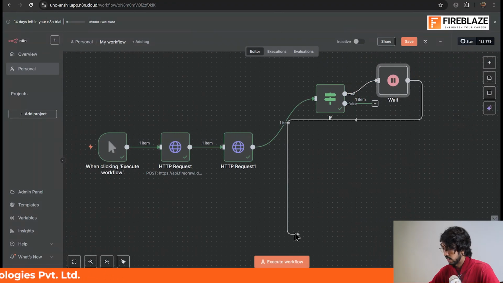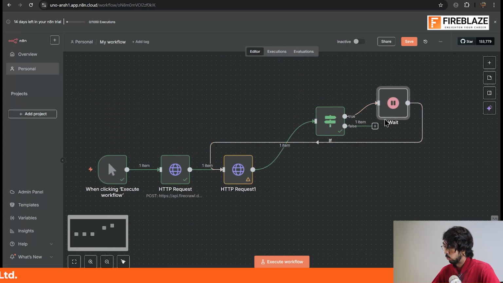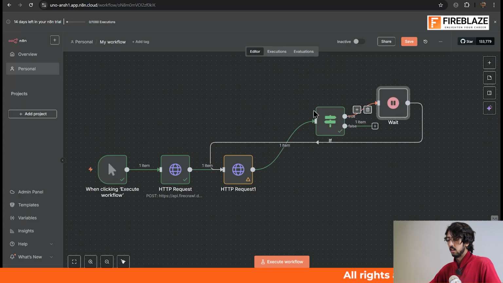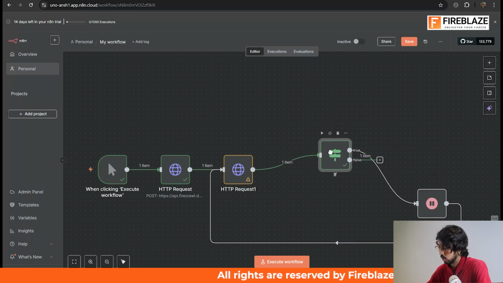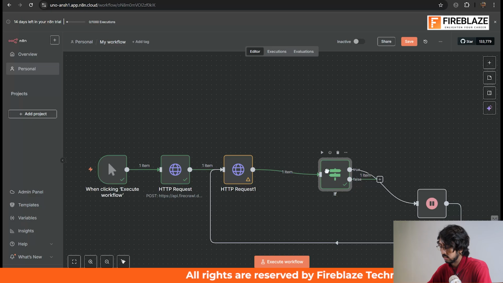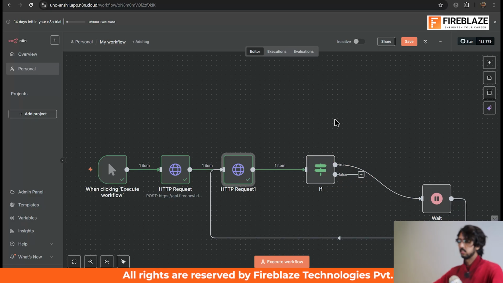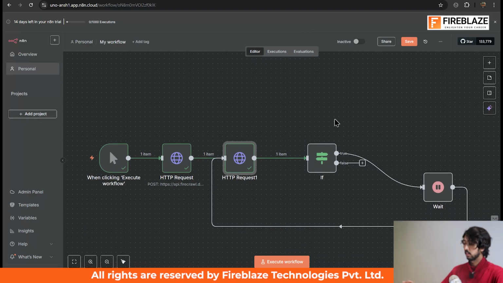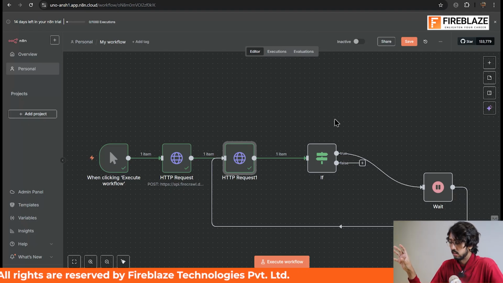And we can just drag and attach it to the HTTP request so that whenever there is no data in the JSON, it will go back and reiterate the process, so that we make sure that our data is there and it's getting transmitted.